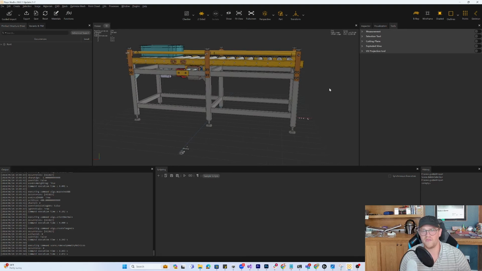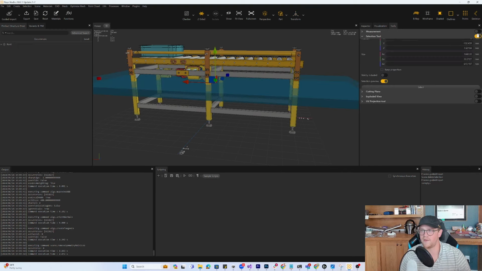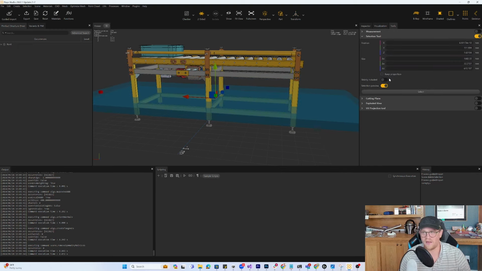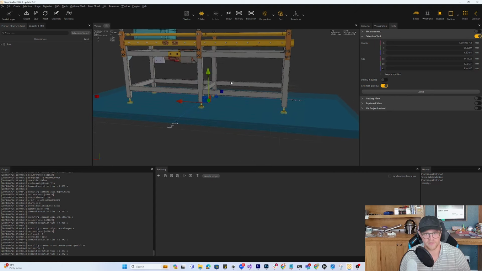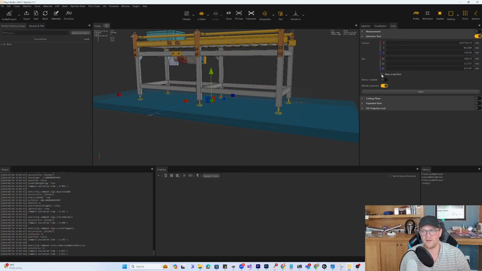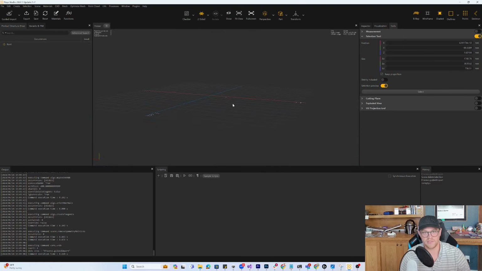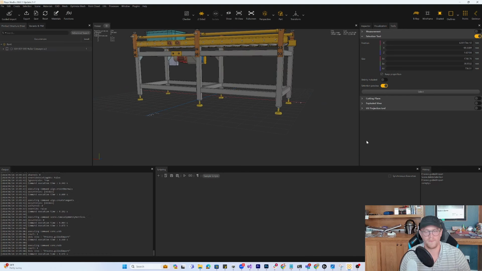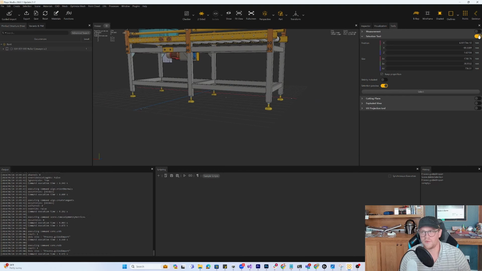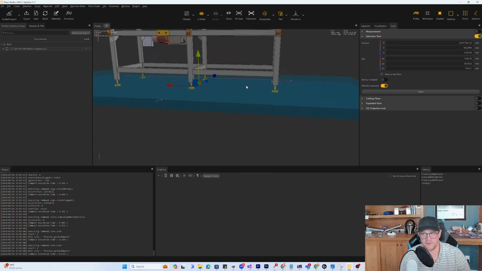So the best way, I think, to make a selection across a plane is to use the selection tool up here in the tools. I'm going to tick that on, uncheck keep proportion so that I can make this a rectangular prism instead of a cube. If you had it on and then you scaled one of these up, it would adjust it all and keep the proportion of what you have, which is definitely not what we always want. So I'm going to turn off the selection, turn it back on, pull it down here.